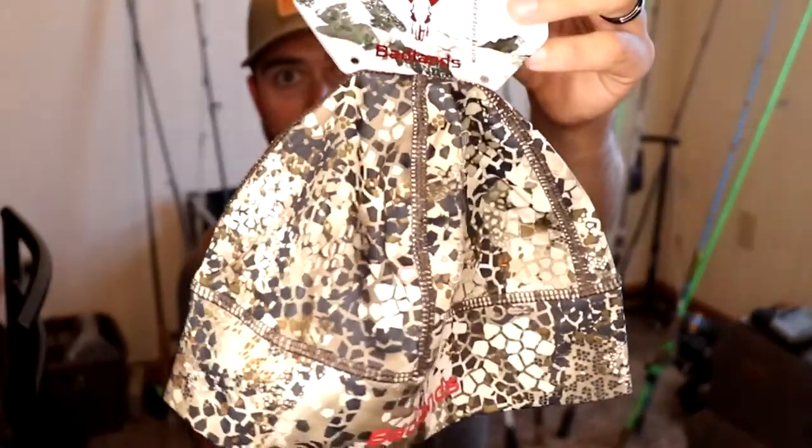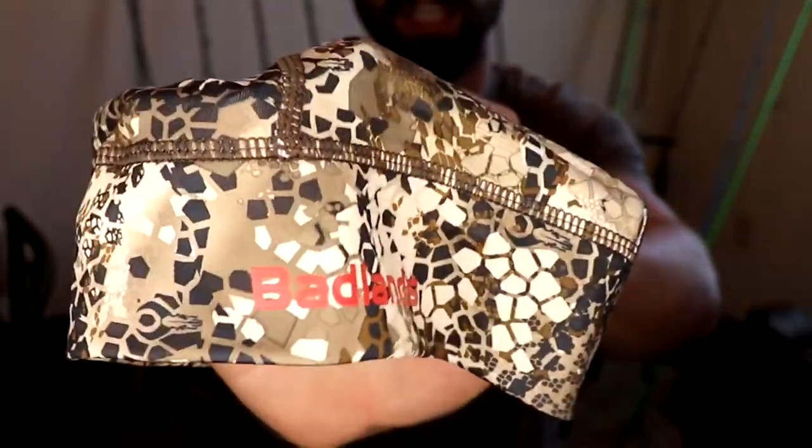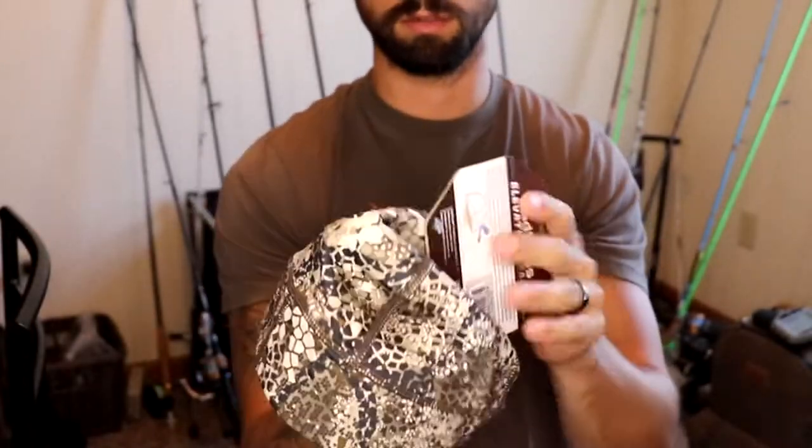That's how the beanie comes — this is the Elevation Beanie. My head usually doesn't get too cold. It's got the Badlands logo right on it. There's the beanie — I'll throw it on and see how it fits. It's a nice little skull cap beanie, real tight to your head. You could almost wear this under a hat — it's pretty thin. The thicker version they sell was sold out, so I couldn't get those. But this should work fine as long as it doesn't get super cold.